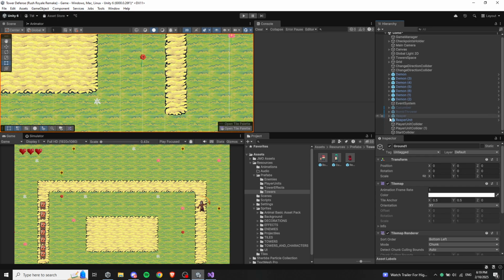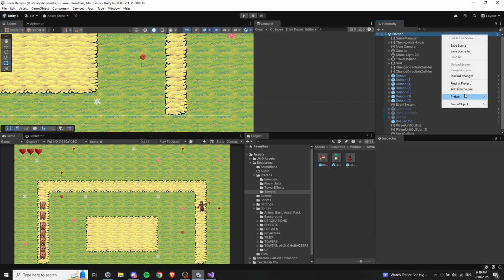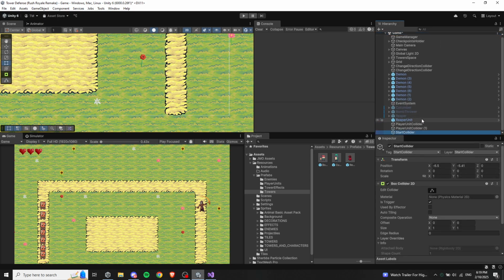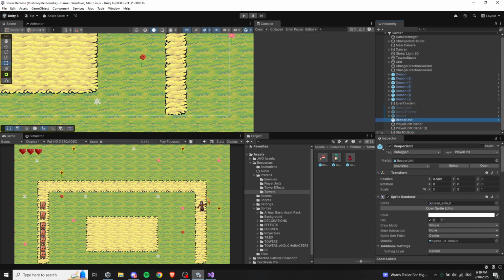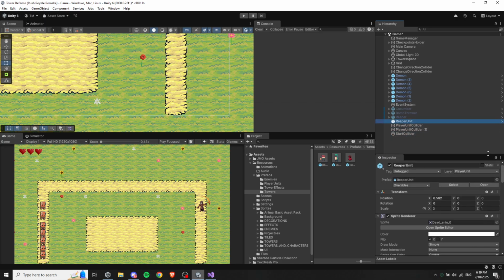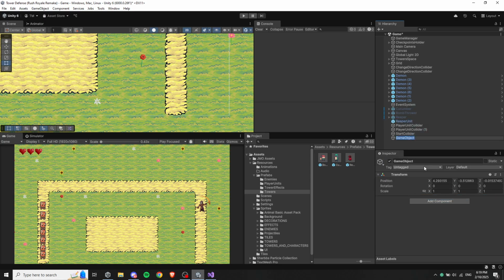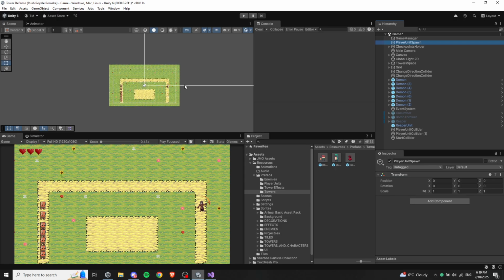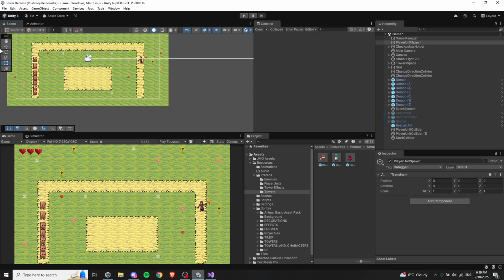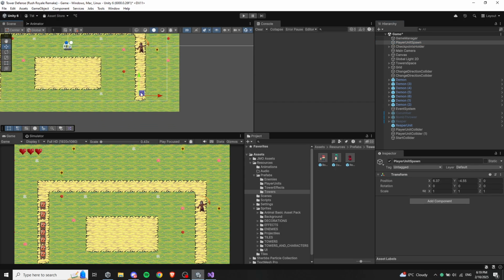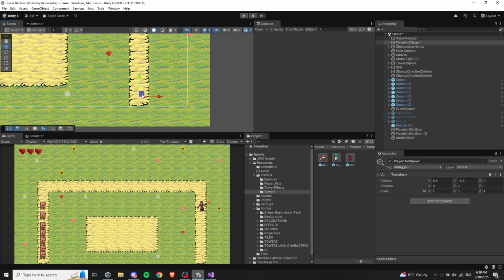So we'll just create an empty object in the scene. Create an empty object, and for this we just need the position, and we'll call this player unit spawn. We'll place it at the top here so we know that it is important. Okay, and now we just place it here.